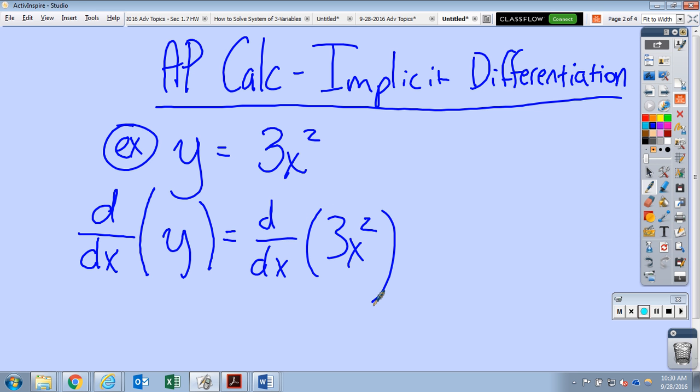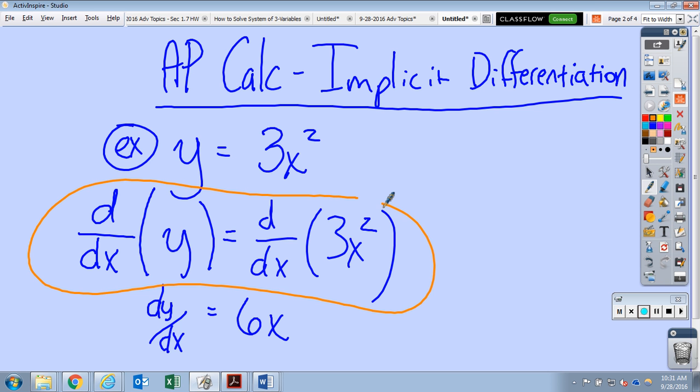Okay. And so we say, okay, well, dy/dx, or technically 1 dy/dx. We never really did this part here. We just went dy/dx is equal to, and you know the shortcut, 6x. So we were taking the derivative of each side with respect to x, which really wasn't necessary to write as an intermediary step, but we were fine just going from here to here. So the purpose of implicit differentiation.